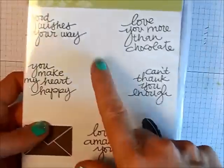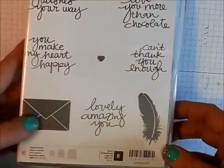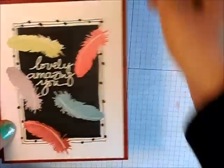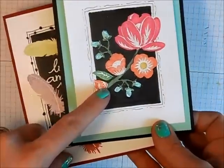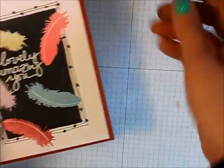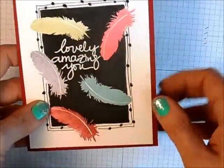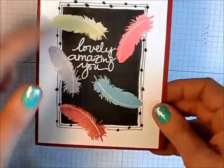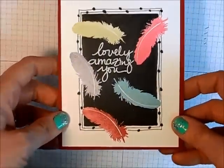It was made using the new Lovely Amazing You, which you can find through my online store. It's a new release. So this card was made pretty much the same way that I did this one, which was using solid images, only I used my ink pads instead of my markers. And then I embossed the expression on top using Whisper White embossing powder.